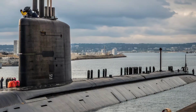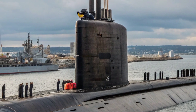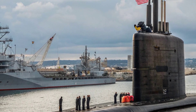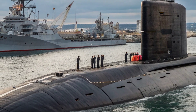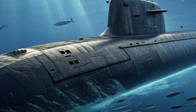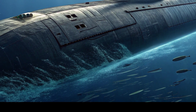This propulsion system provides not only tremendous power but also enables extreme quieting, the kind of stealth that makes it nearly undetectable by enemy sonar. The hull is coated with anechoic tiles that absorb active sonar signals, while internal machinery is mounted on isolation rafts to minimize acoustic signature. These innovations make the submarine exceptionally difficult to track, even for advanced anti-submarine warfare systems.